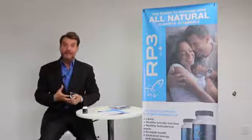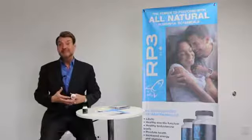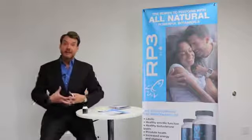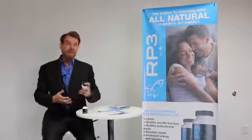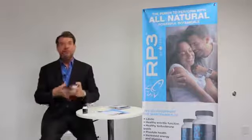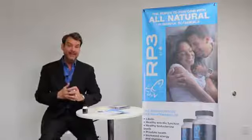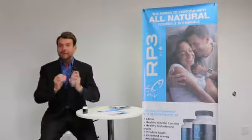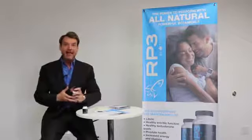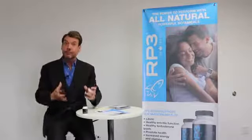Rocket Power 3 is about helping men with performance, enhance their experience, and support prostate health. This product formulation, which we worked with brilliant formulators that put together the right nutrients, natural nutrients, and combined the right perfect amounts to create the most extraordinary product that has already gotten amazing results from individuals that have used it prior to release.